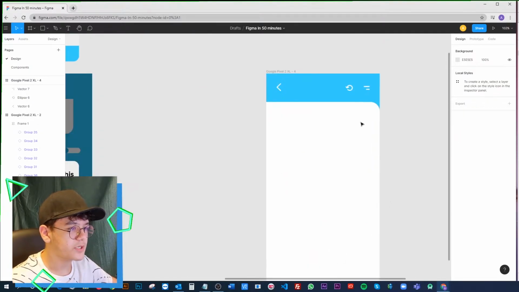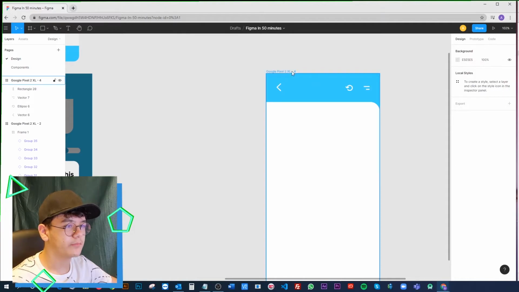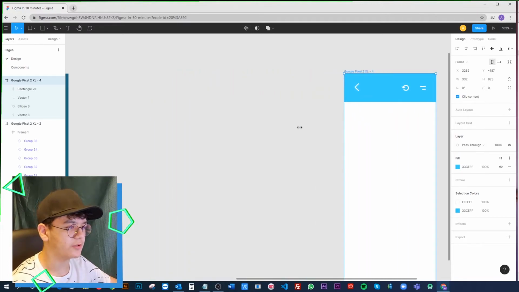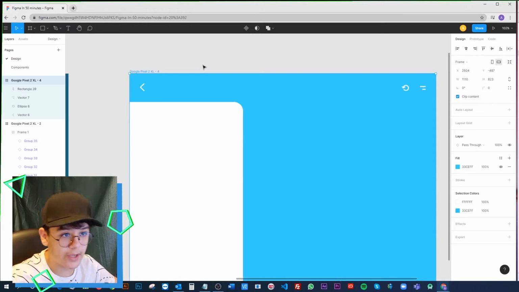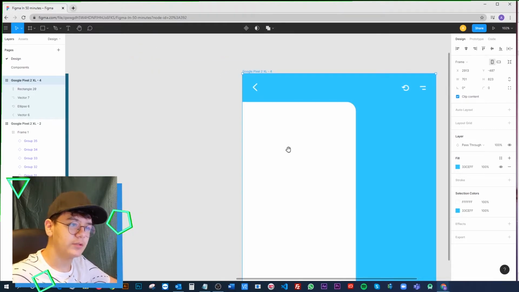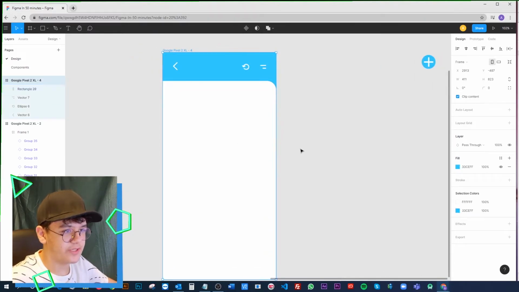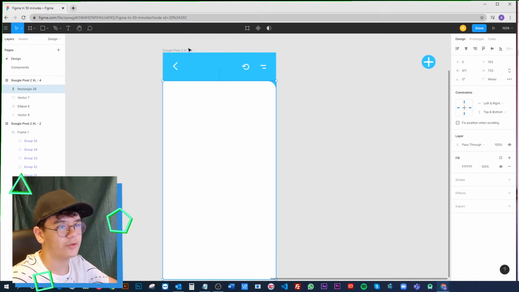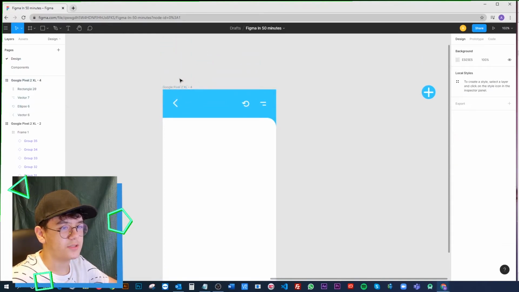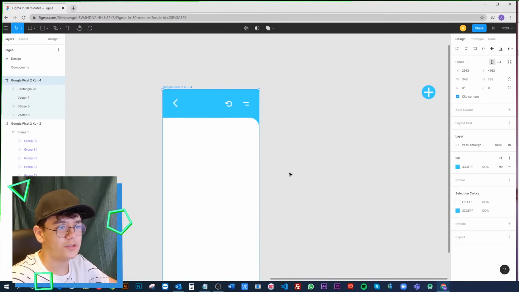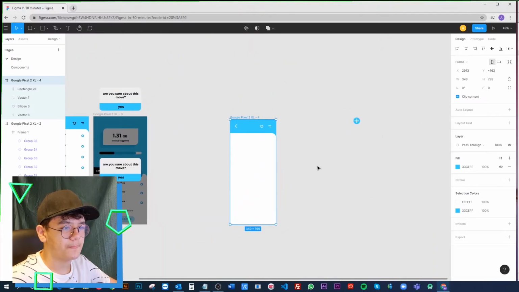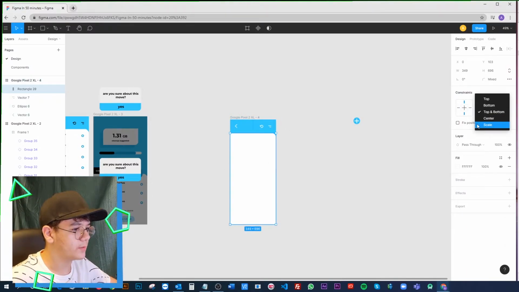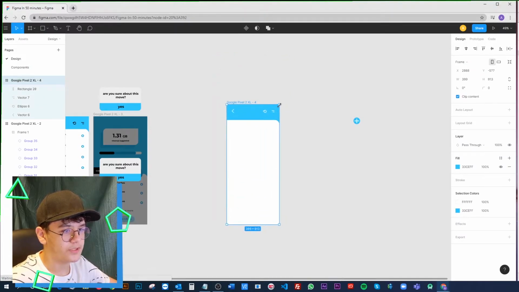Alright. As you can see here, this rectangle is perfect. But now let's try scaling. As you can see, these icons work perfectly. But it doesn't really scale. It does stay to the right, which is good. It stays on top as well. But what we wanted to do is scale to the whole size of the device, depending on where it is. So select it. Then we want to go for another one. We have left and right, top and bottom. So you can say sticks, increase it. Yeah, see, that works as well. But you could do left, right, top, bottom, or you could also do scale. So it scales in either way, as you can see.